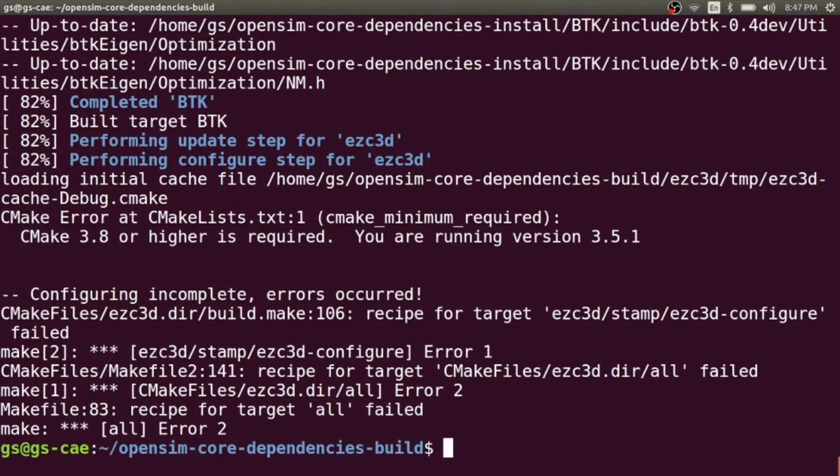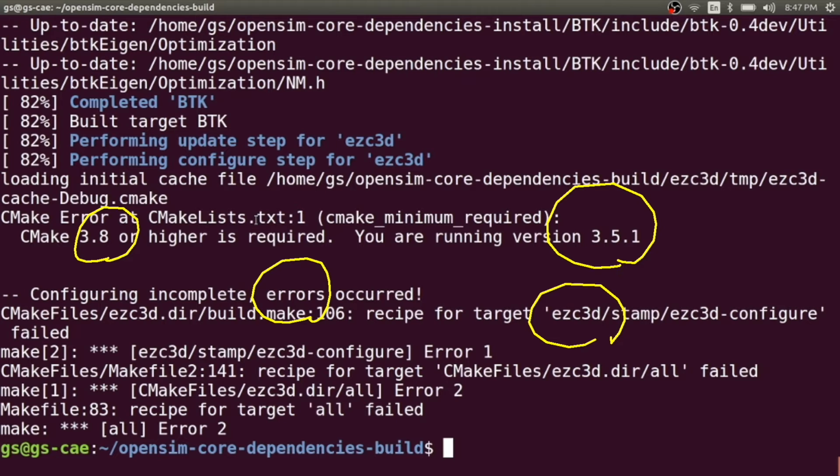Now the compilation was done in serial order. When you see an error message during serial compilation, you see the real order where the error happened. It happens during the compilation of EZC3D, and the error message was a CMake version problem.